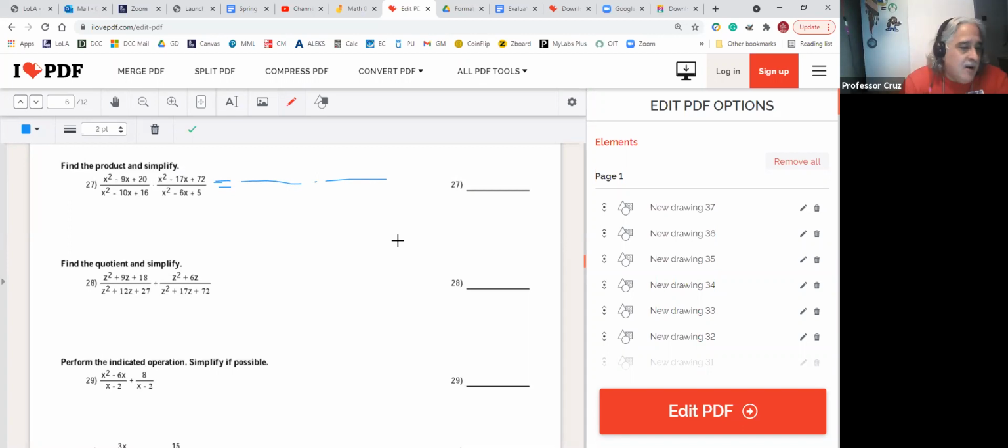And so my advice is always to start with the simplest one. And it looks to me like this is the simplest one because 5 only has two factors. It means 1 and 5. So they both have to be negative. So there's only one possible factor that this could have. It's x minus 1, x minus 5.